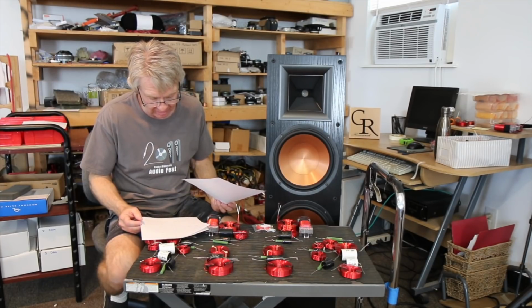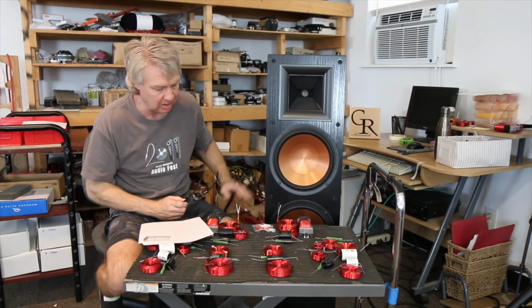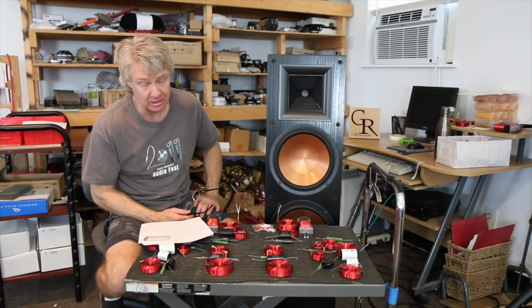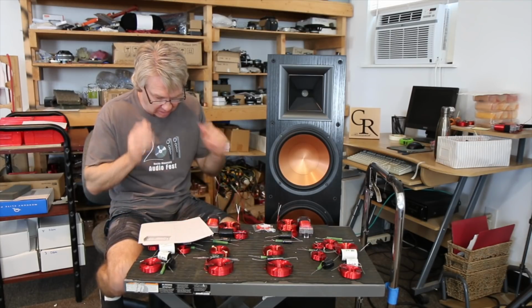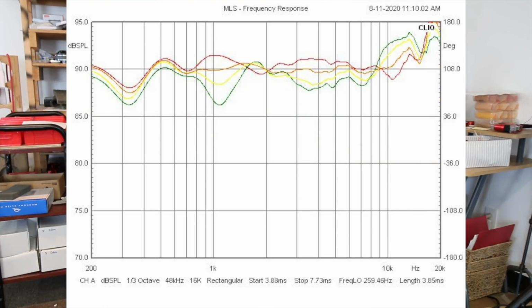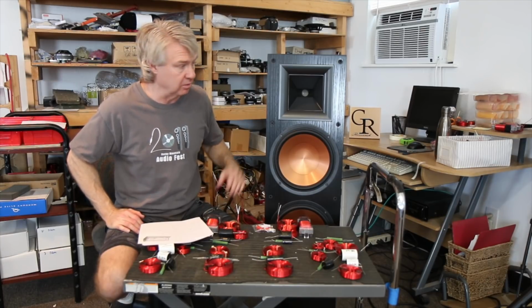I'd say about a 95 average. So it's a little lower in sensitivity. I brought the levels down by making it a 2.5 way, but I made it more accurate, I made it smooth, and it's a little bit easier load to drive as well. Okay, horizontal off-axis again. It's dropping off really smoothly. It's keeping a pretty consistent response, left or right. Vertical off-axis. This is where a huge amount of improvement came about. This is moving the microphone up 4 inches at a time, and we're seeing very little drop in the off-axis. Right at about 11 or 1200 hertz, we're starting to see a little bit of dropout, only when the microphone's already 16 inches up in the air over tweeter axis.